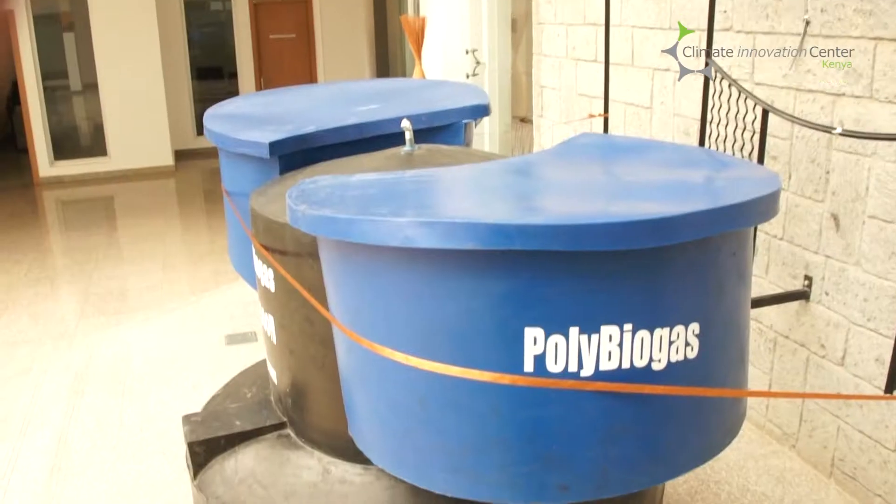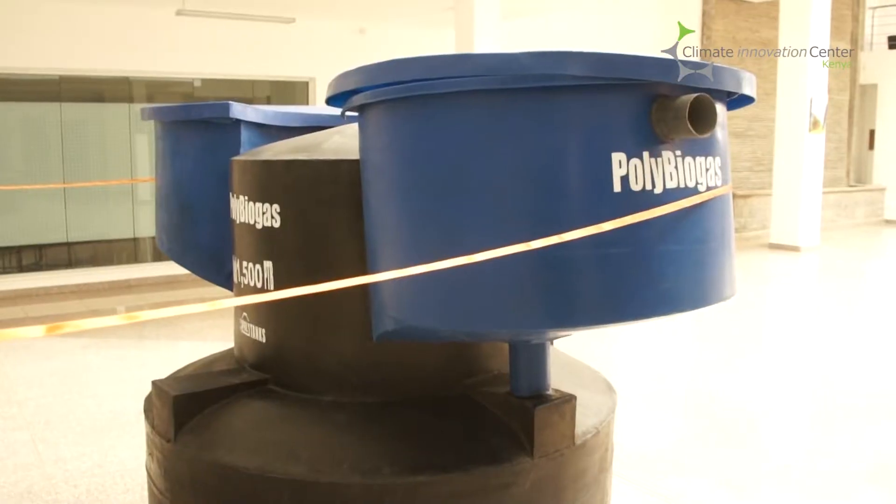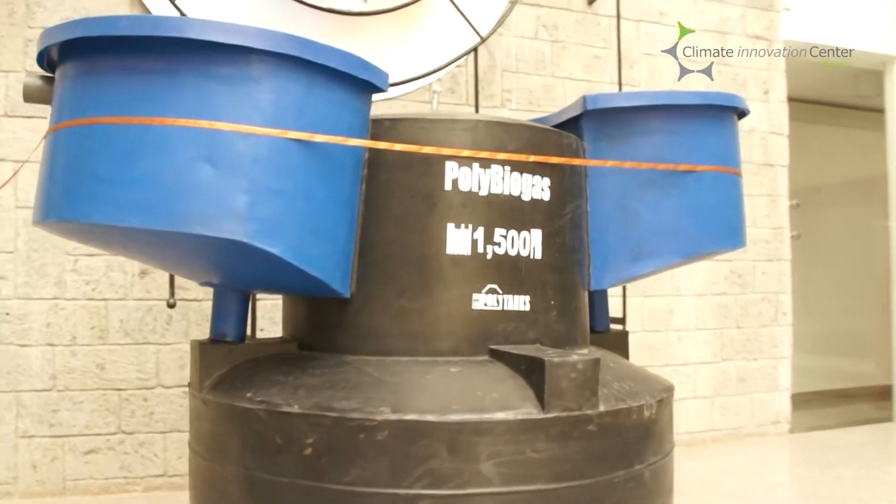Biogas has been one of my dreams. It was inspired by what I used to see in India. But I did not like the floating dome system. So I tried to make a fixed dome system. I did not want people to take time assembling it — it is a tedious and cumbersome thing. So I was thinking of designing something which is plug and play: they take it from me, just put it and start work. This is how I came up with this design.